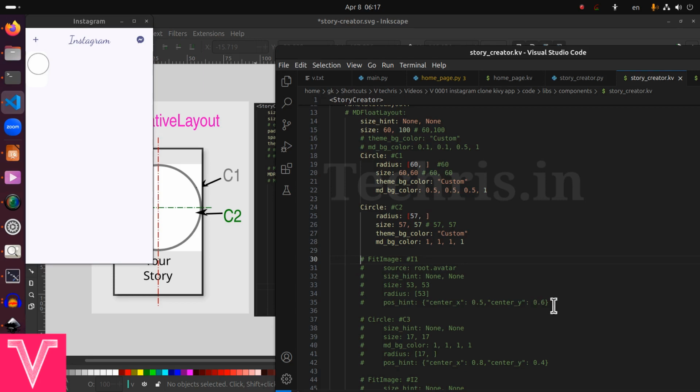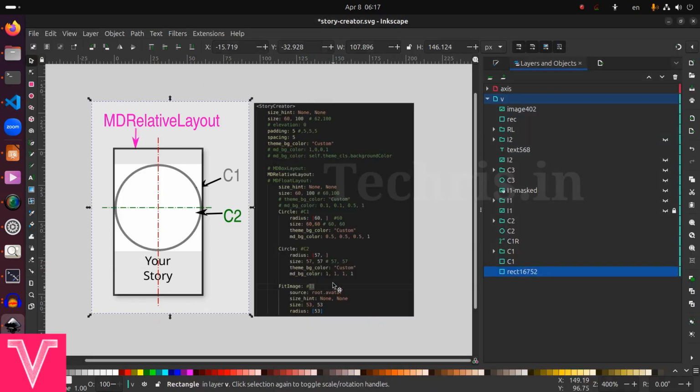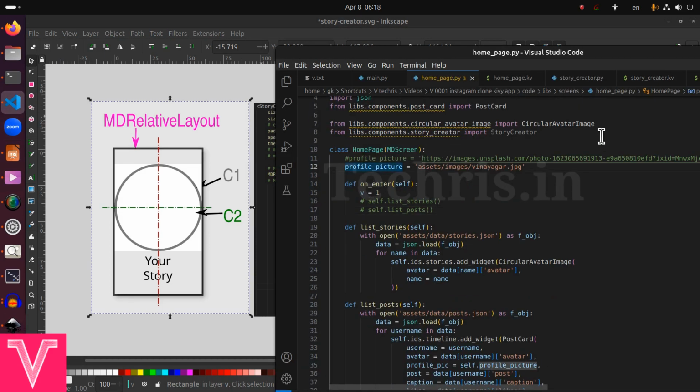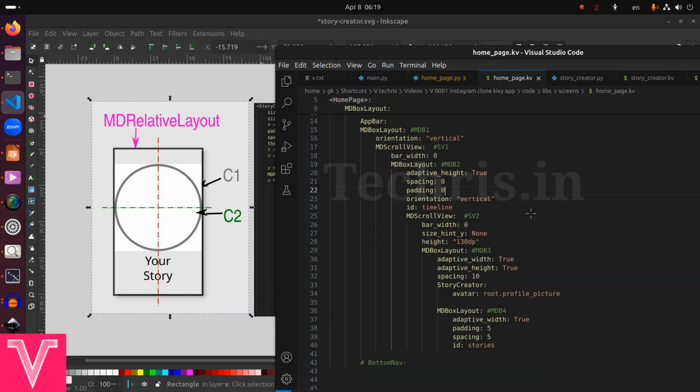Now we will add an image. That image is defined by I1, the fit image, where the source is defined in the root itself, where the location of the profile picture is mentioned. So the profile picture will hold this location, and this profile picture will be used in the homepage.kv file.